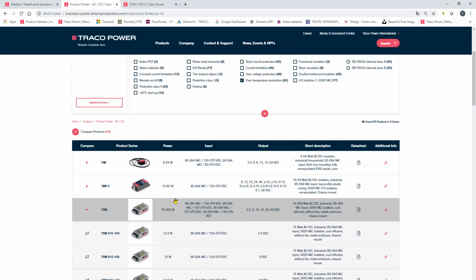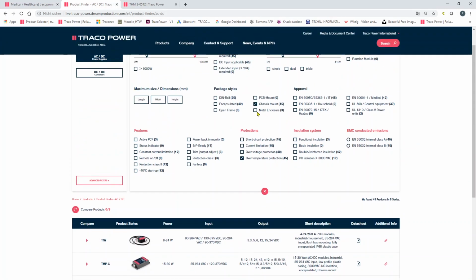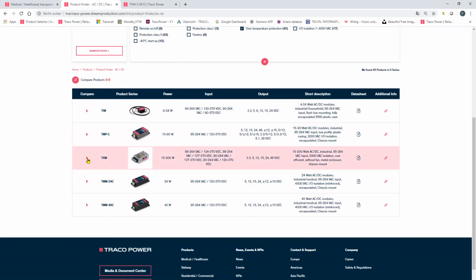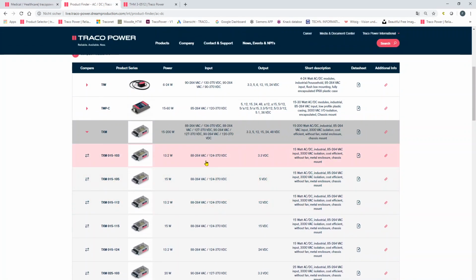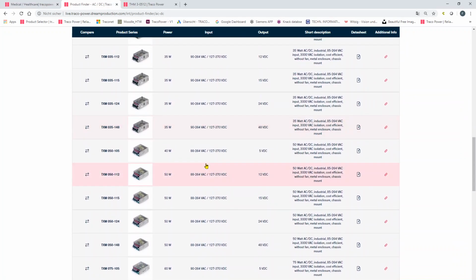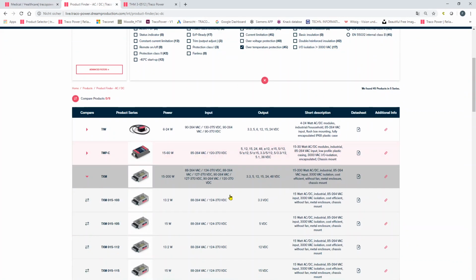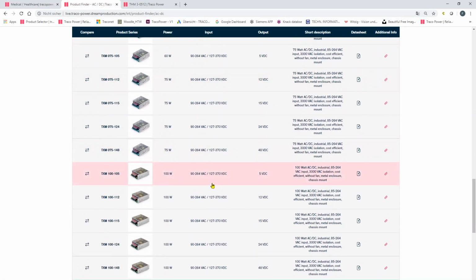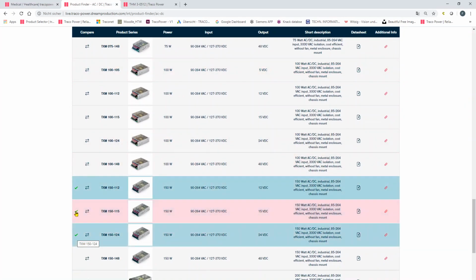If you open, then all the series are shown, which have all these parameters. If you open the series, then you see, this is actually a good example, all the models, but only the models which fulfill all the parameters you have selected are highlighted blue and have this little green tick.